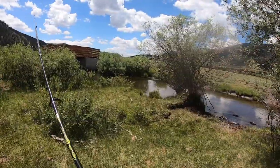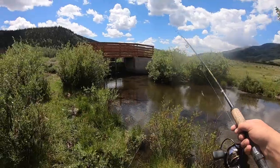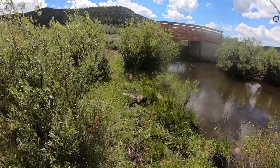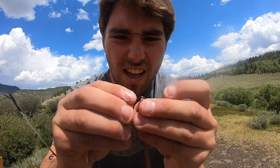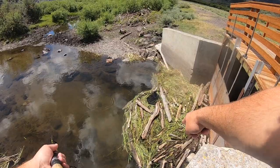Here we are at this little bridge — there's usually a lot of fish stacked up right here. I'm not seeing any so far but I'd be surprised if I didn't hook up on a couple. I've been throwing that little crankbait around and caught a couple, but a lot of them are just taking swipes at it. They don't seem super aggressive, so I've got some backup nightcrawlers. I'm just going to put a tiny nightcrawler on this hook and toss it underneath the bridge. The key is to drift the worm — just let the current take it and drift it underneath all these logs and grass.